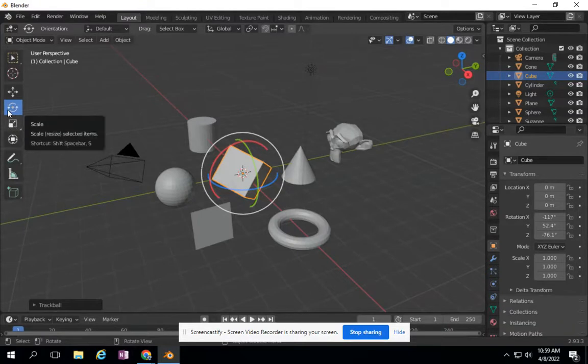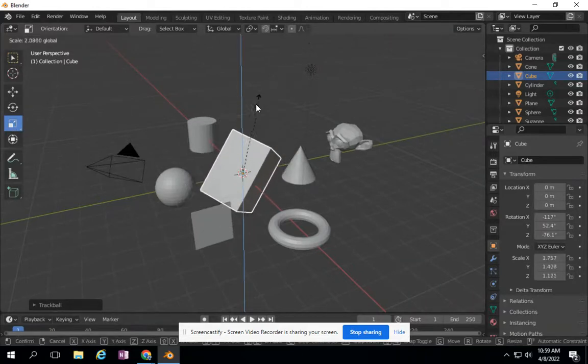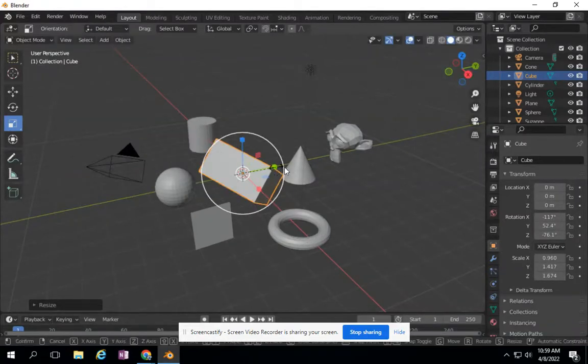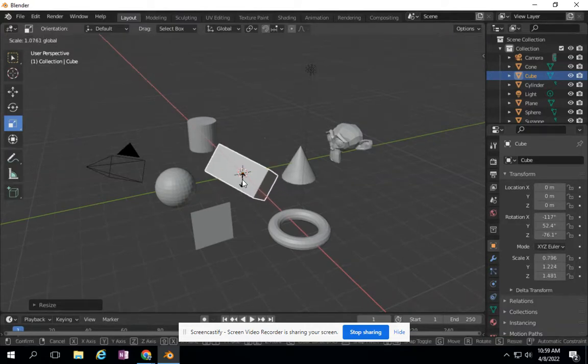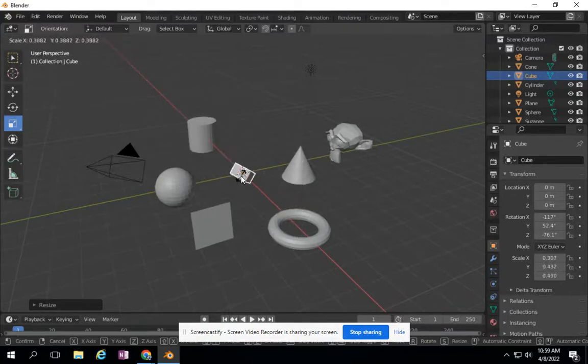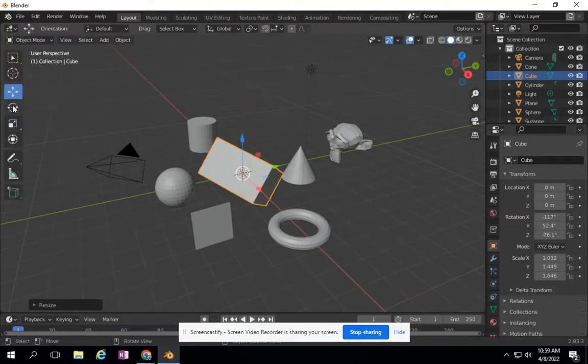And the third one I want to point out in this group of tools is a rescale tool, a resizing tool. So when I click on that, I get a bunch of handles. So I can resize this in one direction. I can resize it in another direction, any of the directions, but if I use the circle in the middle, it keeps it proportionally the same size as I grow bigger or smaller. So we learned the move tool, the rotation tool, and the scale tool.